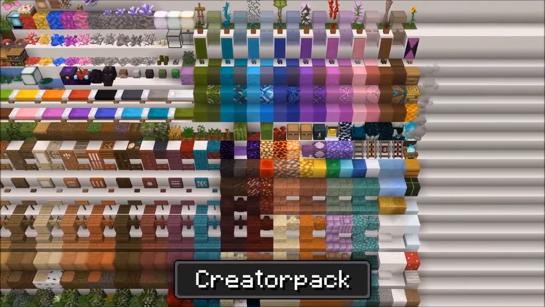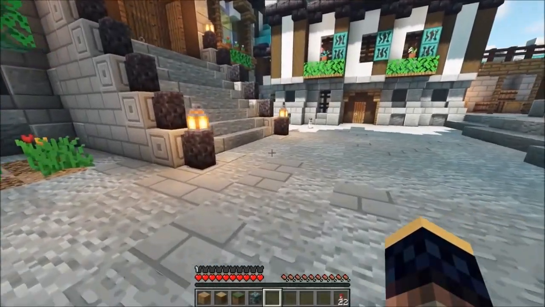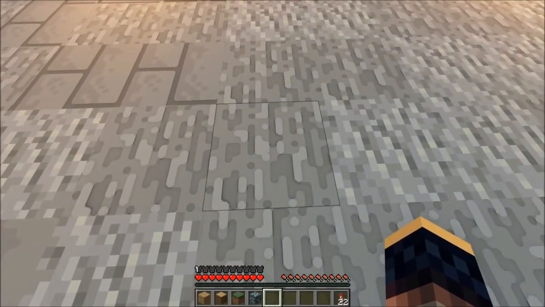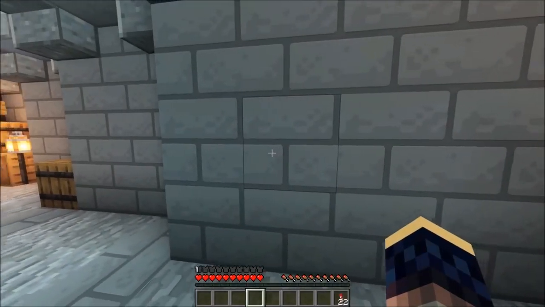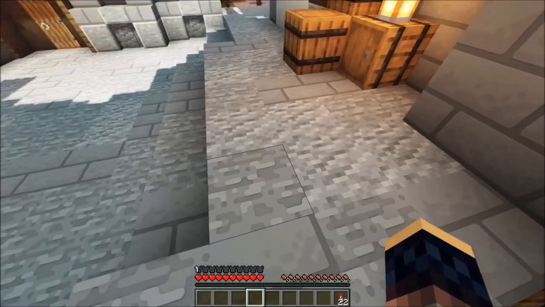But now, let's see something a bit round next, and this one is called the Rondista. At first, you might not be able to even tell the difference, but if you look closer, you can see that everything is a bit more round than usual. This is one of my favorites in this video. It just looks so clean. I love how you first can't even notice it.